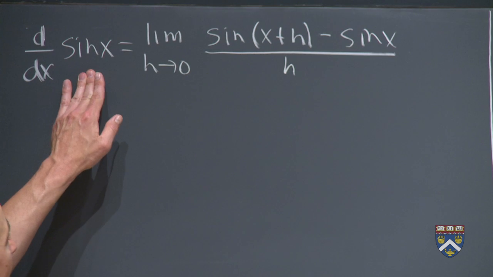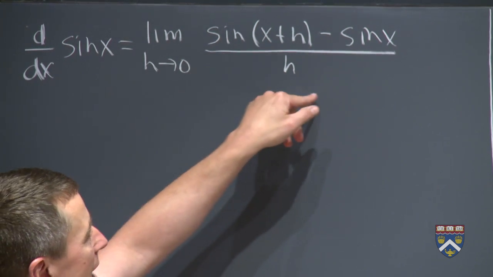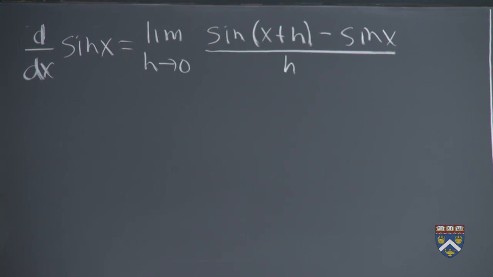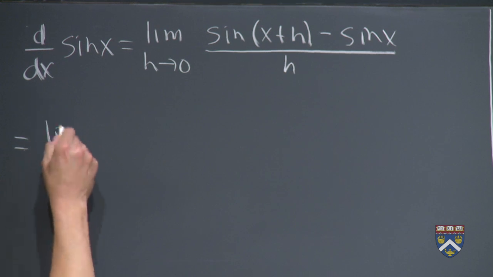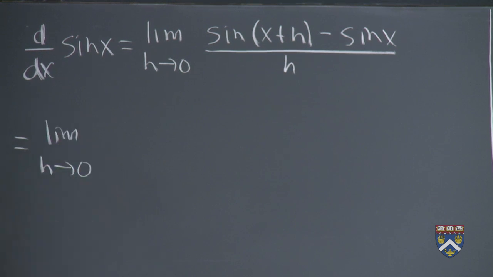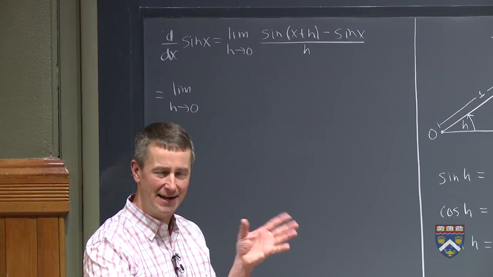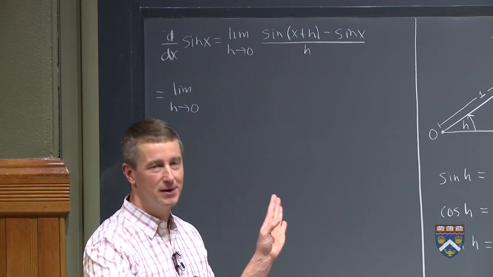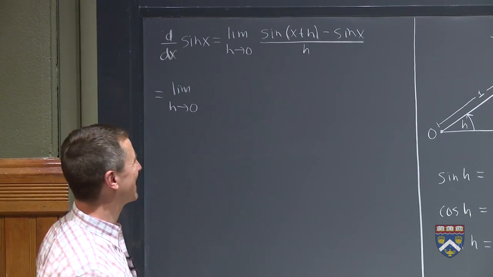So the derivative of sine of x, limit as h goes to 0, sine of x plus h minus sine of x over h. Now what? It's not true that sine of x plus h is just sine of x plus sine of h. But there is a rule that you might remember from your trigonometry days for angle addition, some formula for the sum for the sine of a plus b. And if you don't remember it, that's fine. You'll probably never need to use it again after today.